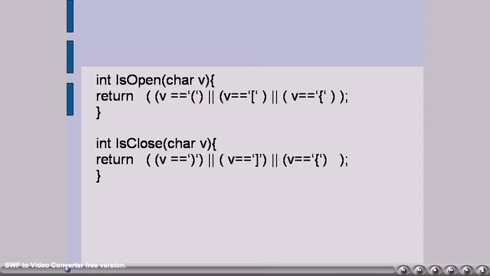Similarly, isClose function takes a character as an argument, and if that happens to be either closing parenthesis or closing square brackets or closing curly braces, then it returns 1, otherwise it returns 0.